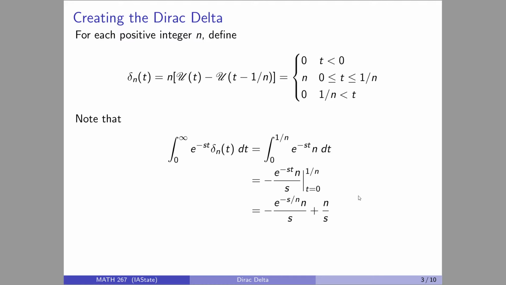All right, now I'm going to clean this up in a very specific way. I have an n and an n right there, so I'm going to factor that all out and clean it up a little bit, and now it looks like this. Okay. So, what am I going to do?